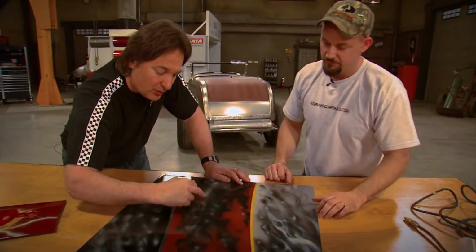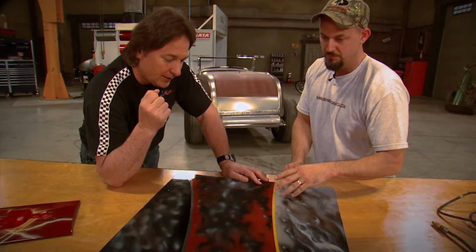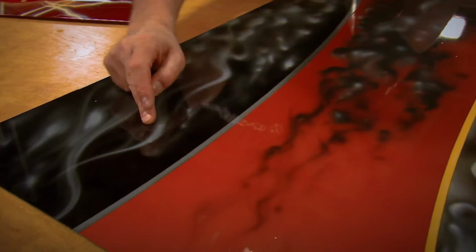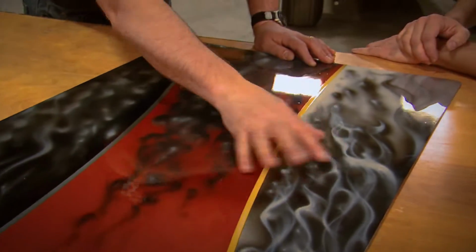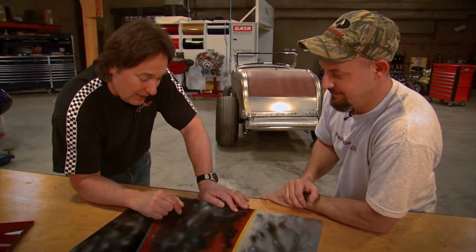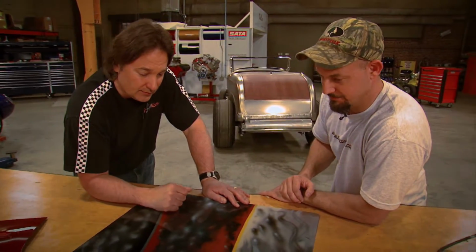Here, and then you got some of this gray. Now, Steve had given me 3 examples of different styles of smoke, so it was just a matter of pinpointing how I wanted this thing to look. Yeah, and I like the aggressive look of that smoke over this. This is a little lazy, a little cigarette smoke look. I got you. Yeah, no, that's no problem. We can do that. That black's going to look good against that orange. Right, I think so too.